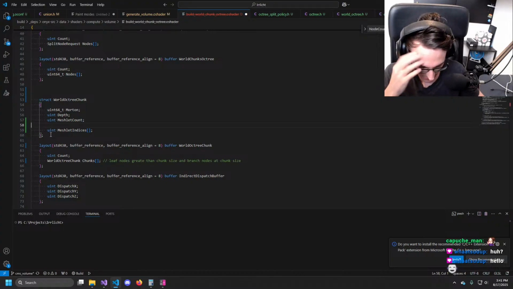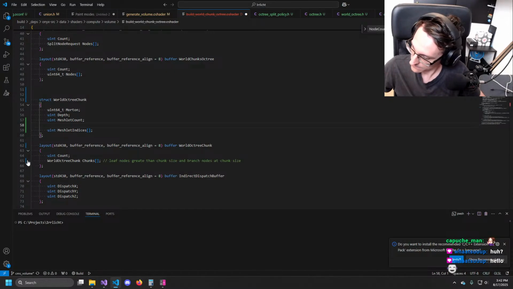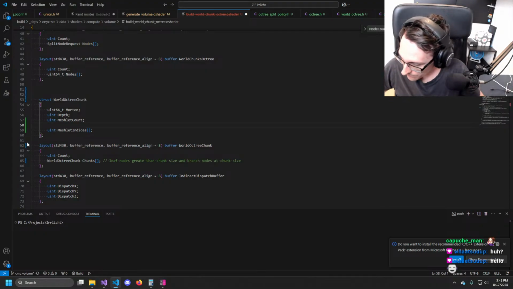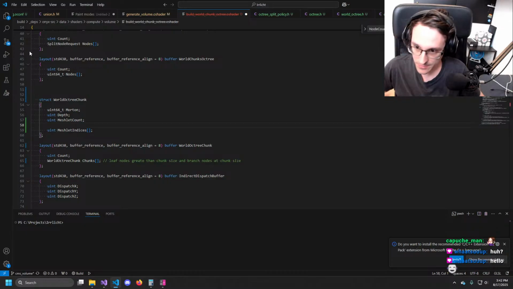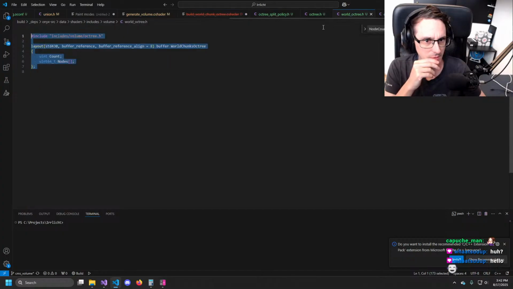The thing is, do we want to store it in one or do we want to split it? I think we will store it in one big buffer, basically. But then the question is, does this even make sense?